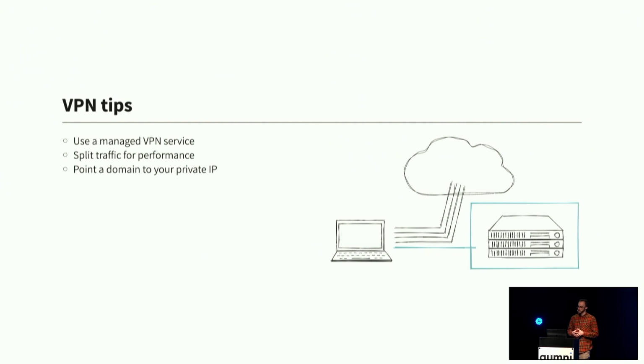Usually when we do DNS records, we think a host name points to a public IP address where that thing is running, but it doesn't have to be a public IP address. So you can set it up to point to your private IP address, and it won't resolve unless you're on the VPN, which is what you want, because you don't want people to be able to get to your machine. But once you connect to the VPN, it's a nice convenience.